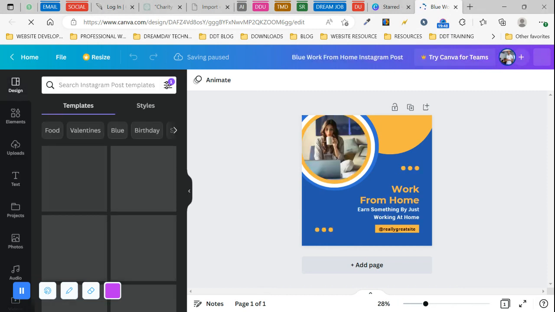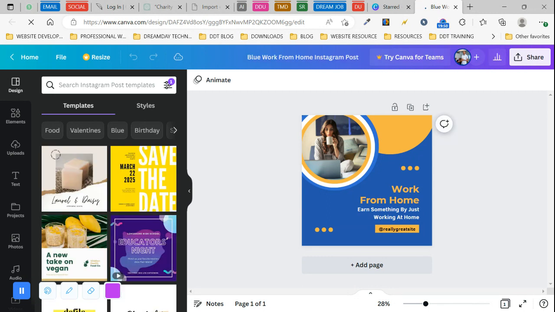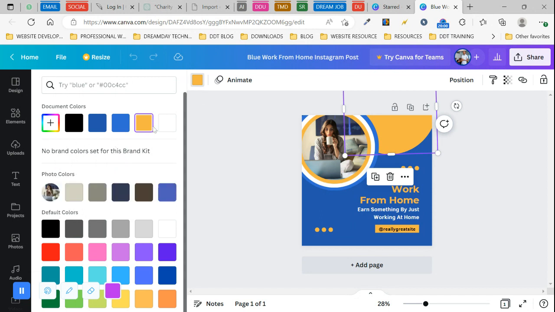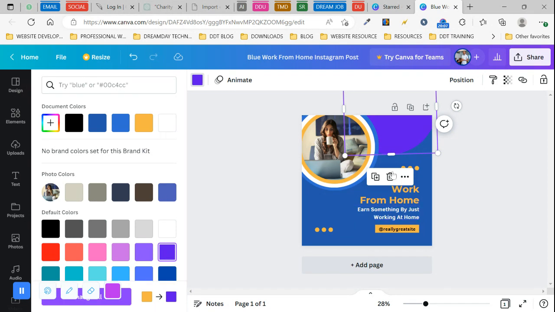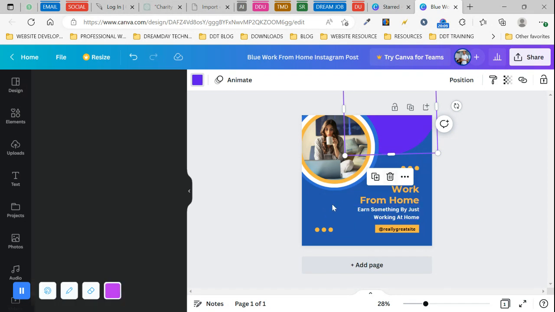So this is the exact design that we started. And now we want to use this design. It's simple. Let's say, for example, I don't need yellow. I want to change the yellow to something like blue, light blue. And I don't need this color.